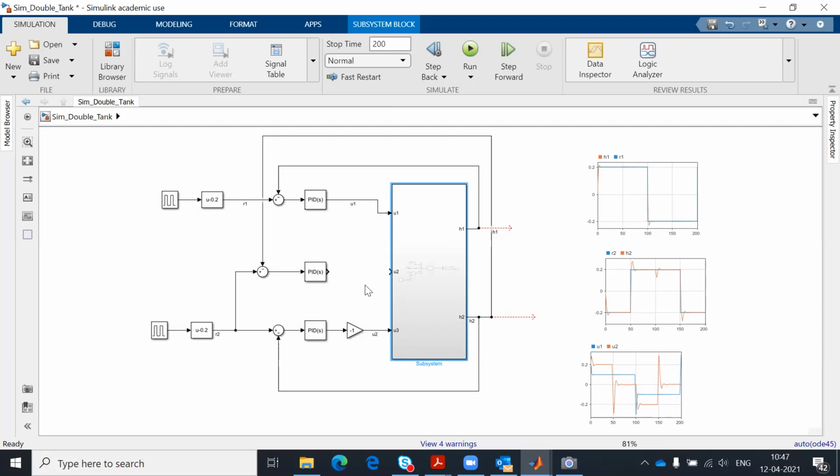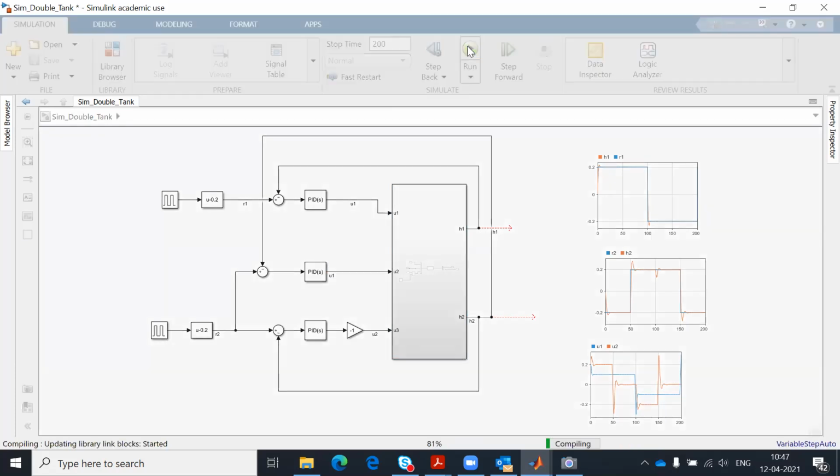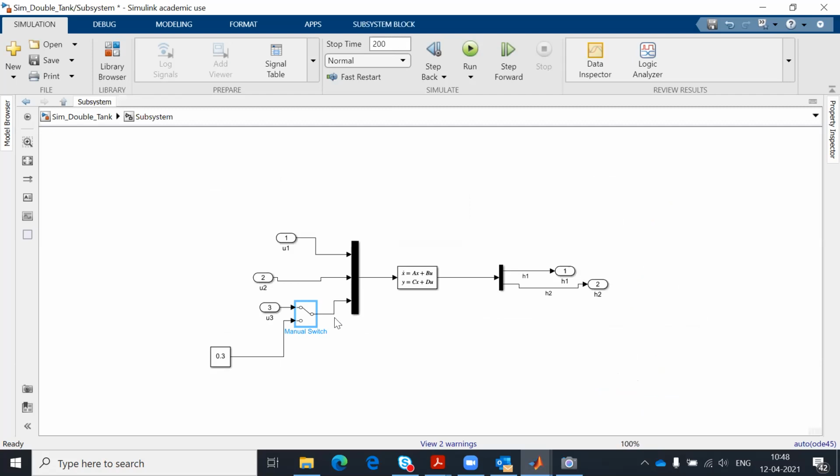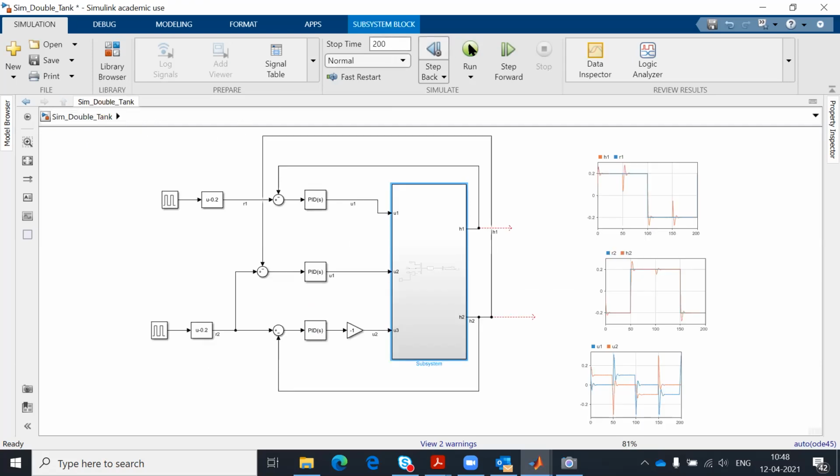But in case a fault happens, we need to have a backup plan, and the backup plan is to use U2. I just showed you how it works. And I'm also interested now to see what happens if we have everything. It's interesting that we could have U2 and U3 both at the same time. Okay, so now if you switch valve number 3 off, it's still able to work.